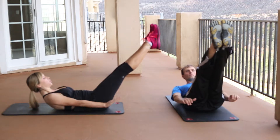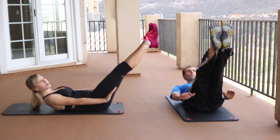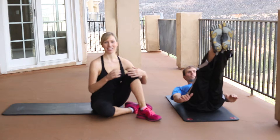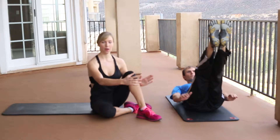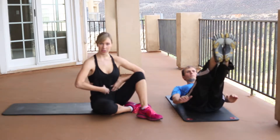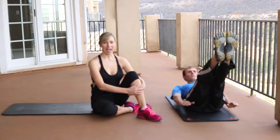A little quicker. Five more, keep going. I'm just going to talk you through a couple of key things in this exercise. You can make those legs as long and as low as you'd like, as long as you can keep that back nice and flat on the ground. It's called imprint position, where you have those abdominals contracted, pressing that back nice and flat. That helps you get more activation to your abdominals and get more benefit from the exercise.